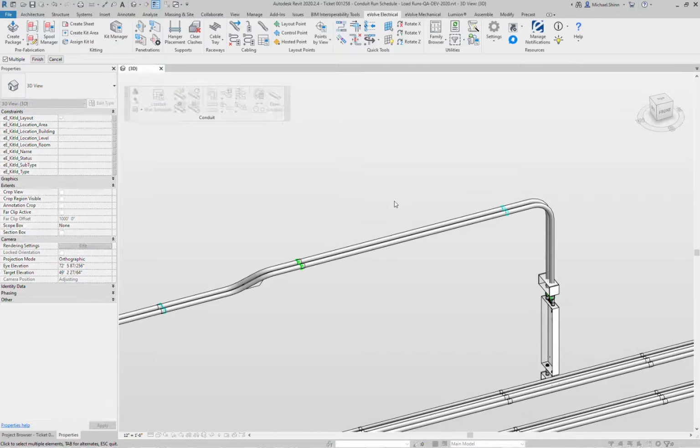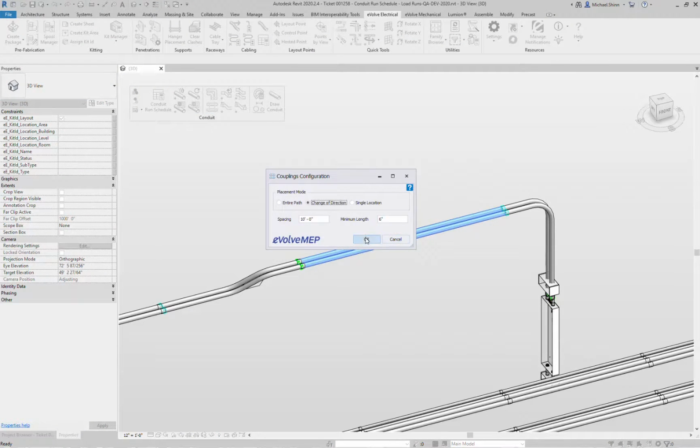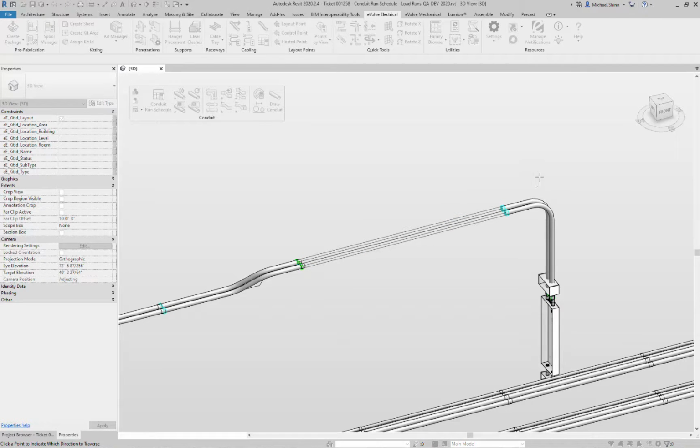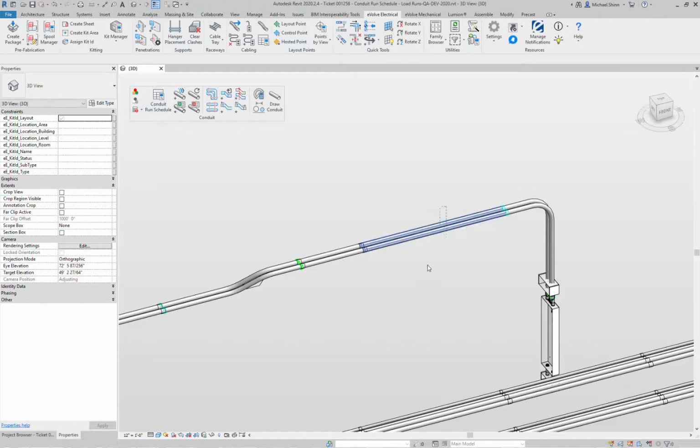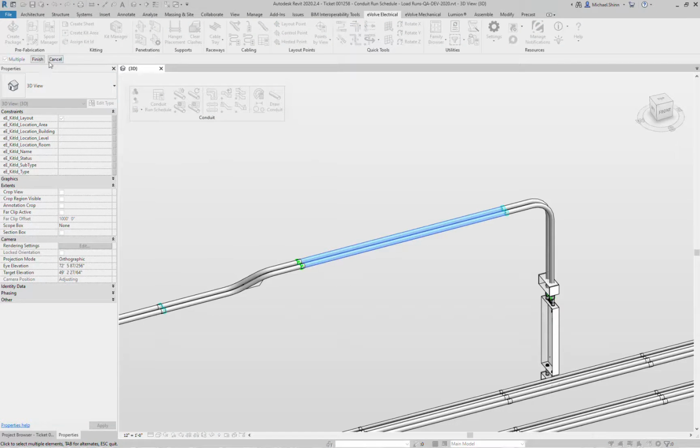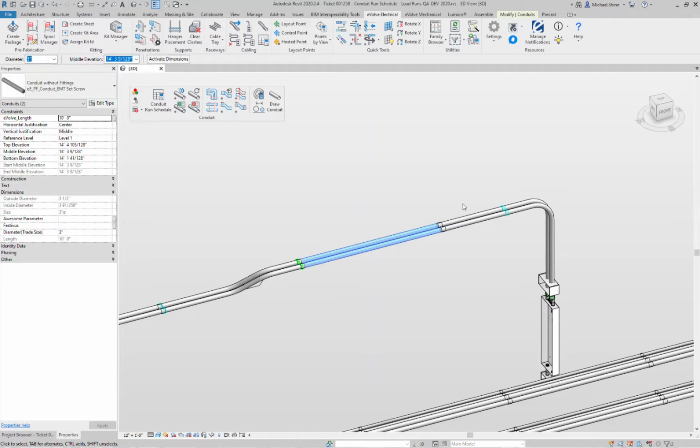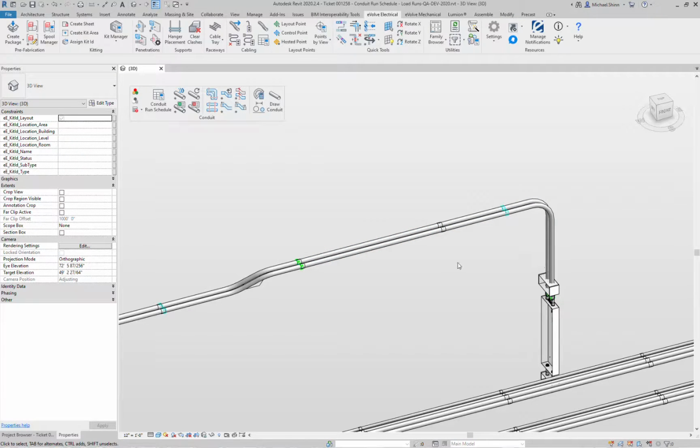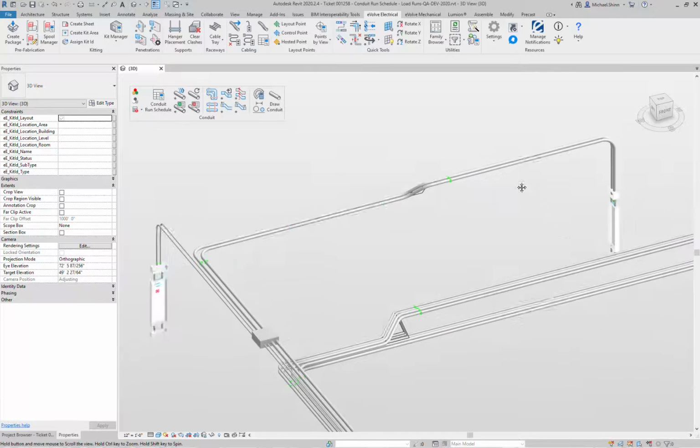Excellent. And then we'll do one last time. I'm going to use the place coupling command, window select these two conduits, and then, depending on which side I click, if I click onto this side, it's going to start my first 10 foot from this side. If I click over here, it's going to go in this direction. So I'm going to click onto this side, so that it'll be a 10-foot stick here, and then a short segment. If I hit undo, I can redo that command, place couplings. This time click onto this end of the feature. There's my 10-foot, there's my short segment. Totally up to you as a detailer as you're working here.